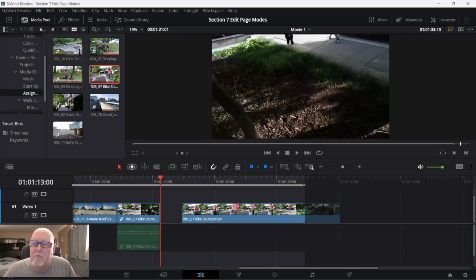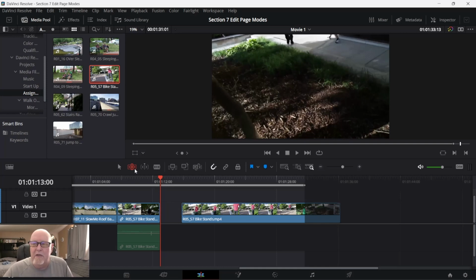And let's move over from our selection tool to our trim edit mode tool. And you'll notice that there's a couple of brackets that now appear rather than the little pointer. And the brackets change from where they are in relation to the clip itself. So there's a couple of ways to trim this.